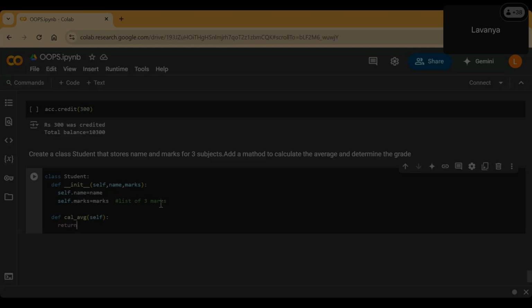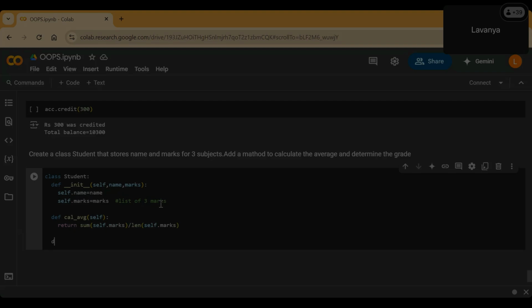Like total marks divided by the length of the marks, basically. Yes. So we can write return sum of marks, and then we will divide it by the length of marks. Yes, means 3, basically. So this will be the formula for calculating average.